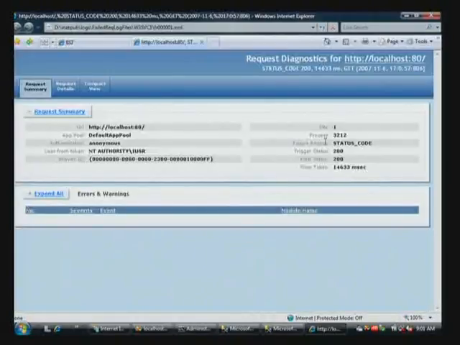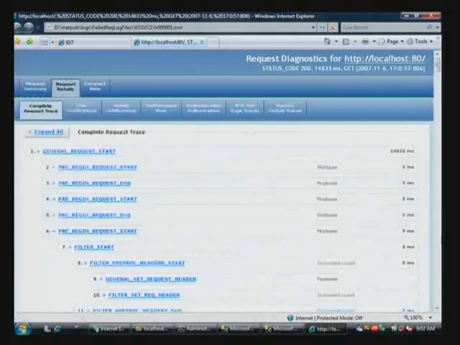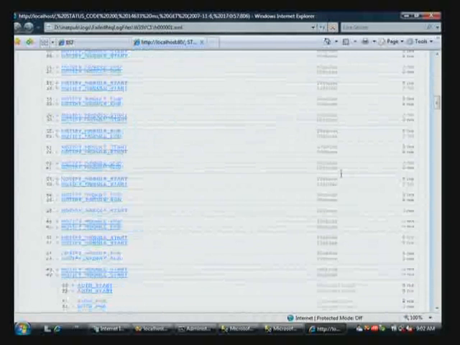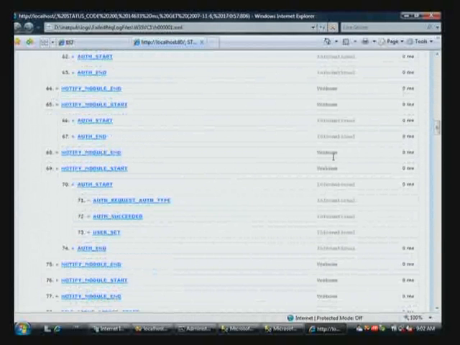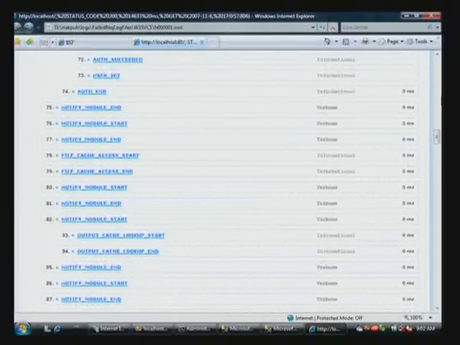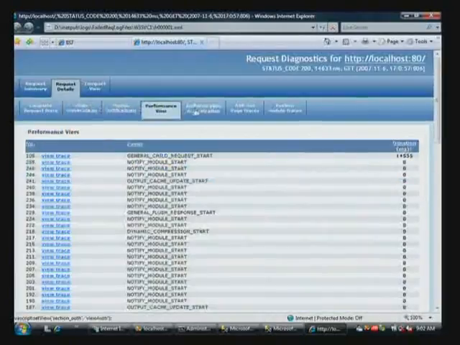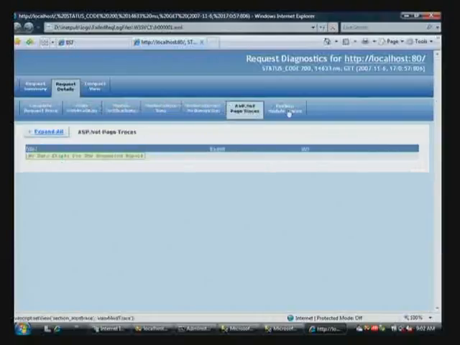This is a view of the log. And now I can easily see, okay, they requested this guy over port 80. It's running on this application pool. It's anonymous. It took 14 seconds to run, not the most performant application. And I can switch back and actually go to each of the different steps. In here, you get a hierarchical view of how each module was running and how things happen over the pipeline. All the information about IIS is here. Or you can also go back to these different sections if you care about performance, if you care about authentication, if you care about ASP.NET specific traces or custom modules, and I'll show you exactly how to use those.